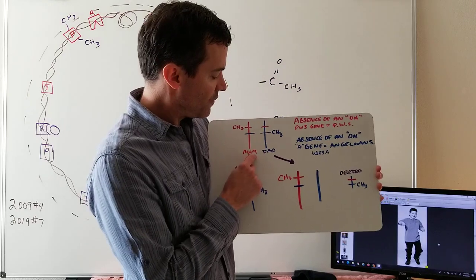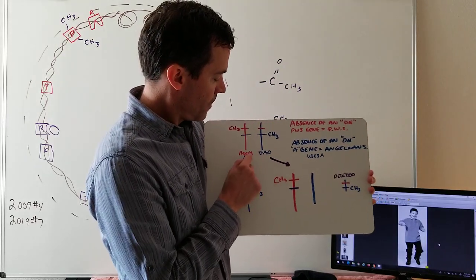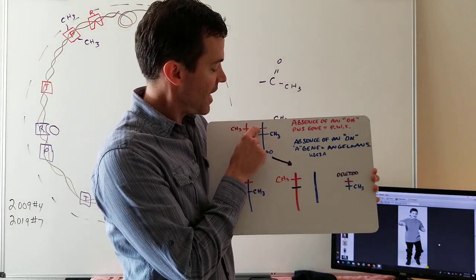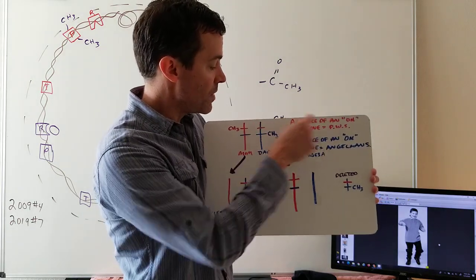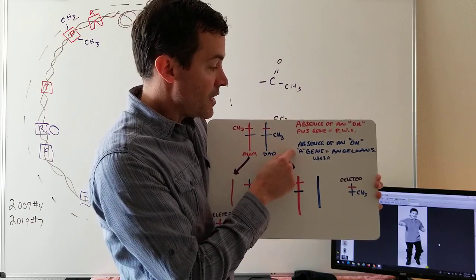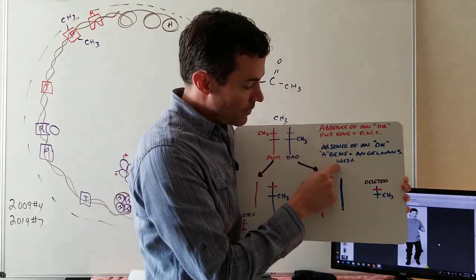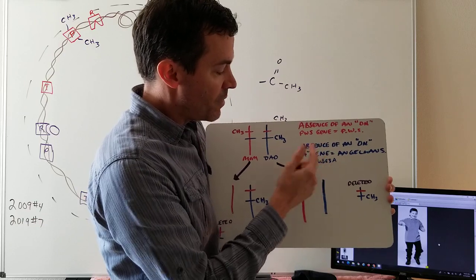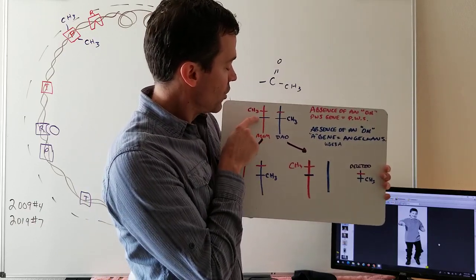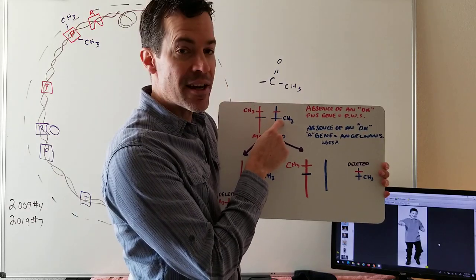So I get a chromosome 15 from mom and chromosome 15 from dad. Mom's chromosome 15 on the Prader-Willi part is silenced. On dad's, it's on, so I'm going to be okay. On mom's gene, I've got the Angelman gene. Technically, it's UBE3A, but I'm just going to call it the Angelman gene. So I should have a good copy from mom, and then my copy from dad is silenced.